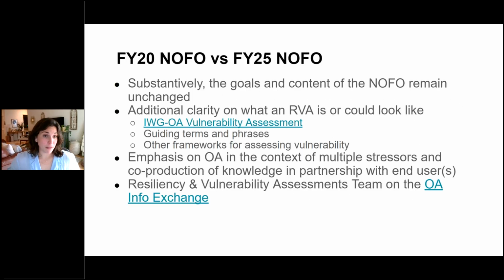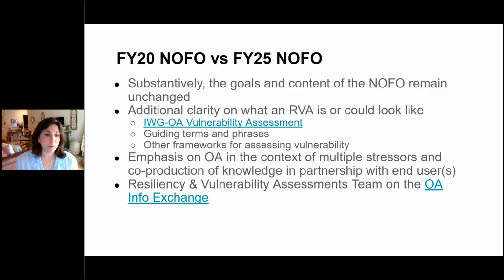This is not the first time that the Ocean Acidification Program has funded regional vulnerability assessments. So if you did apply to the FY20 NOFO, which is the Notice of Funding Opportunity, you might have noticed there's a few changes. So in case you did apply and you're wondering what's different, substantively, the goals and content of the NOFO remain unchanged in terms of the broader objective. Based on feedback from PIs, we did provide some additional clarity on what an RVA is or what an RVA could look like.